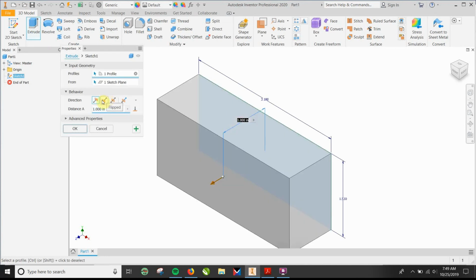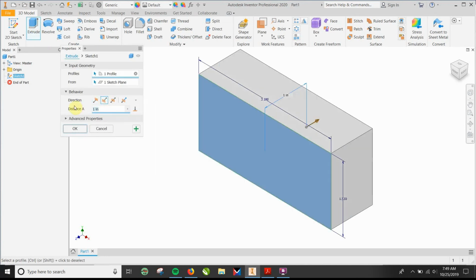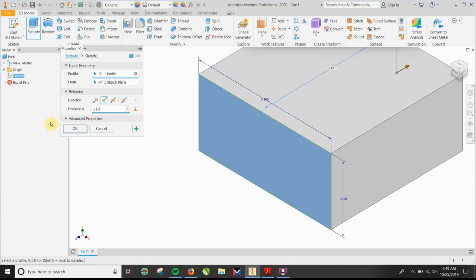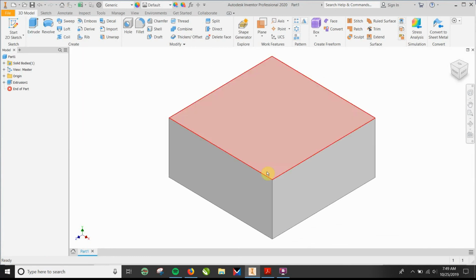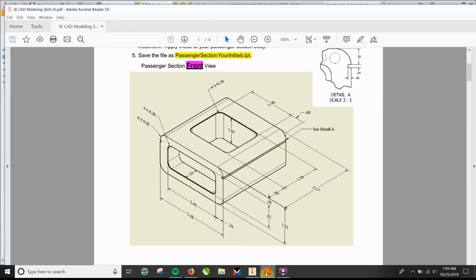I'm going to go ahead and go back. Just seems easier to me. 3.17. Okay. Double click there. There we got the box. All right. So let's go ahead and do the fillets, and let's see the fillet radius. Where is it at? It looks like it's basically 0.3 right here. Yep, it says right here, radius 0.3 of the fillet. All right, let's do that.